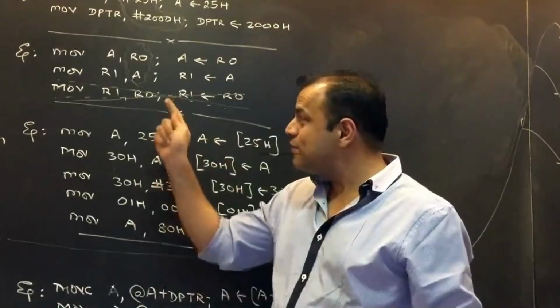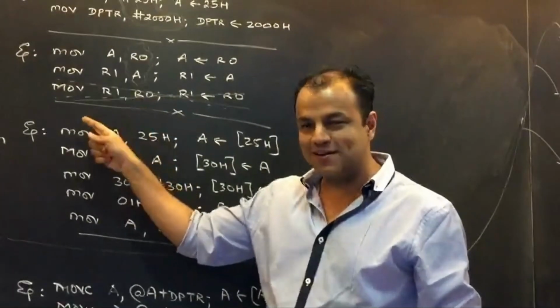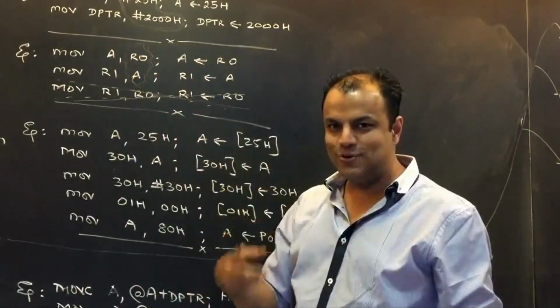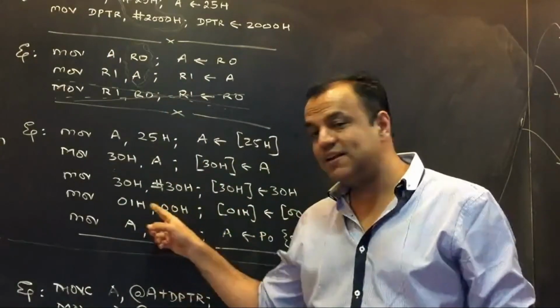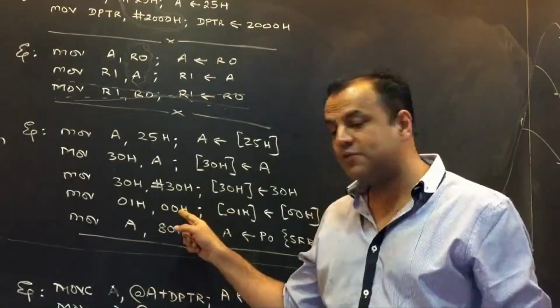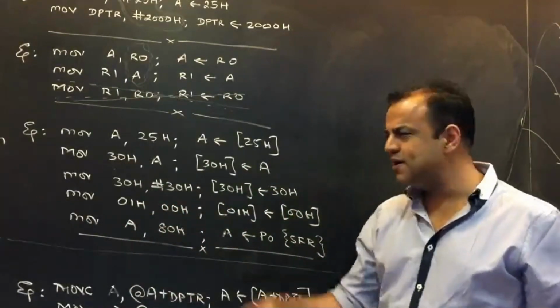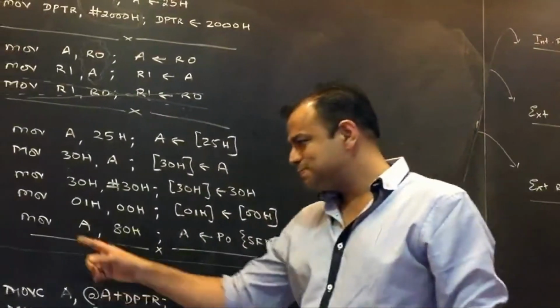So if you ever want to transfer the value from one register to another register, there are two ways to do it. Either do it via a register in two instructions, or directly do it using their addresses. So it is effectively transferring the value of R0 into R1. Did you understand? It's a very interesting example, that's why I just took it. As I said, you don't have to take so many in the exam.